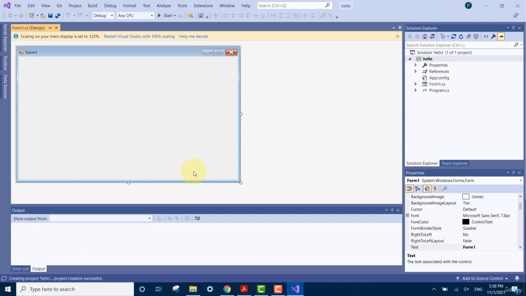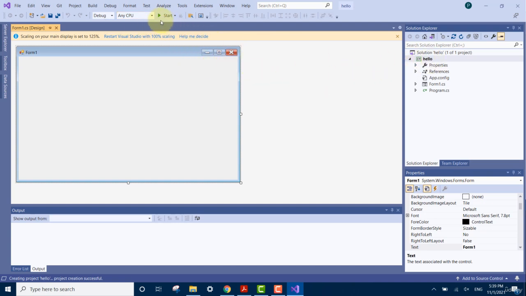And the bottom window here will be the output to show you what is happening as you build and compile this program. And if there are any errors, they will also show up here in the error list as well as the output. Now the default build is debug. Later we will change to release, but for testing purposes we can leave it at debug. And the default CPU is any CPU, so we just leave it as it is, no need to change anything.